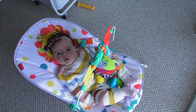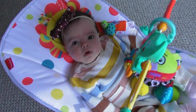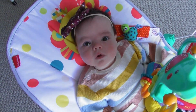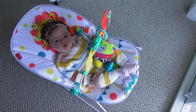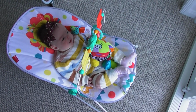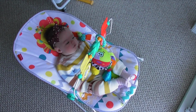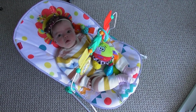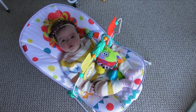But I just need time to reorganize, and I haven't had that because I've got a little monster here. You're not a monster, are you, Maisie? You're so cute. So yeah, that's the truth of it. I just don't have time to repot. I don't have time even to reshuffle the orchids at the moment until she starts getting more solidified, proper naps, so I can have a little bit of time to do stuff, or my husband can look after her and I can do stuff.